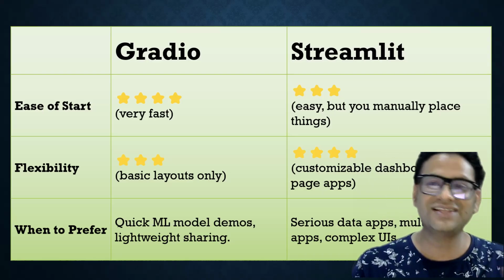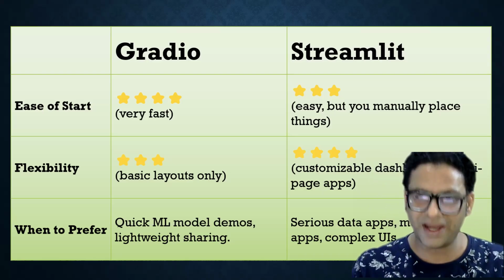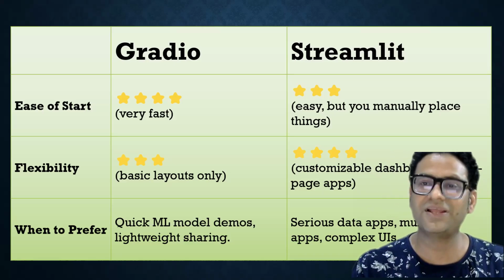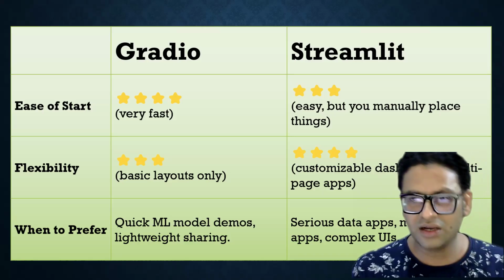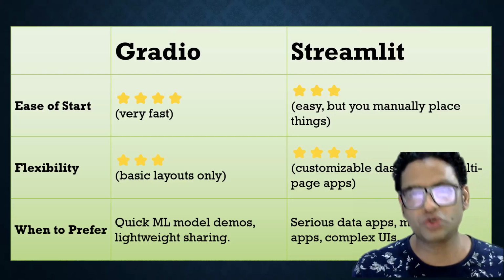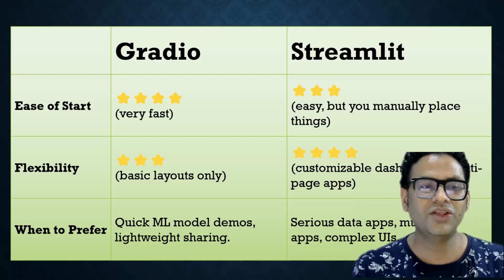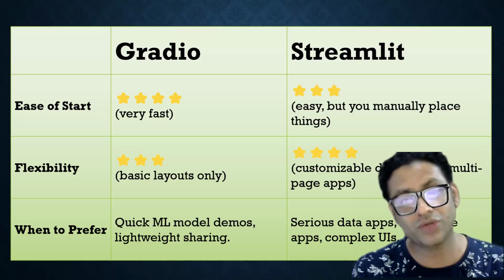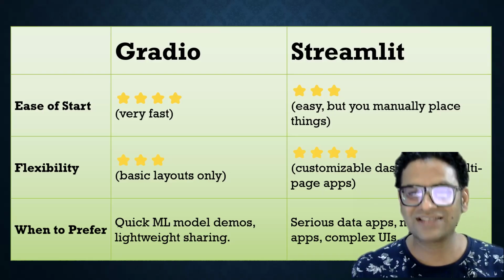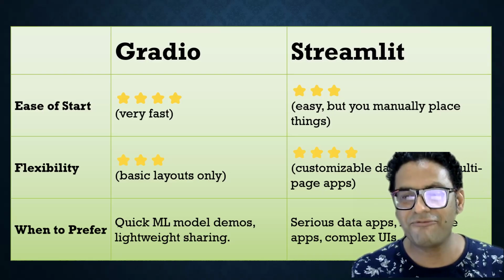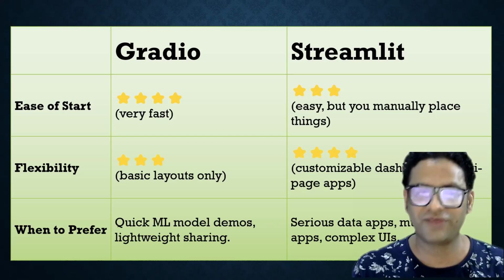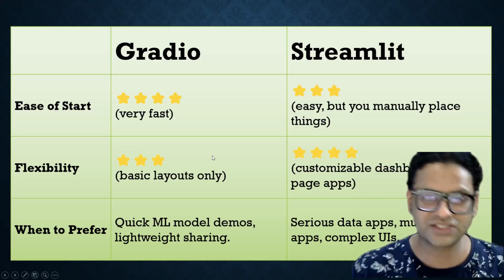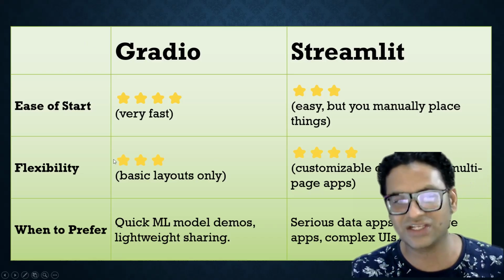Though both the libraries have good components to use, as I mentioned several times, if you really need a very comprehensive kind of web application to build over your machine learning model or your AI tools or LLMs, you should go for Streamlit. Flexibility: as I mentioned, in Gradio we already have top built-in components. If you want to create your custom ones, you can do that, right? But Streamlit comes with more flexibility, because everything is in your control and it's not fixed by anything, right? That's what we have already seen, because when you use Gradio, you just get a very fixed architecture, a fixed layout, which you can play with as well.